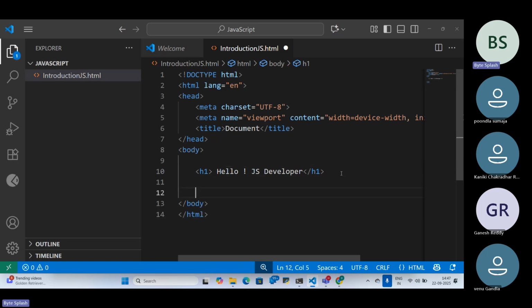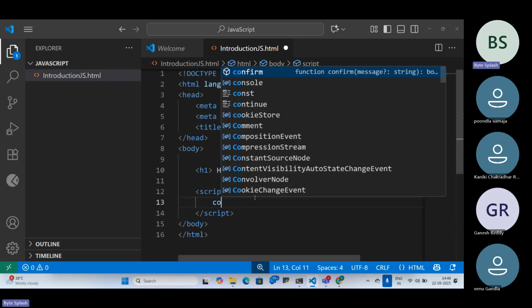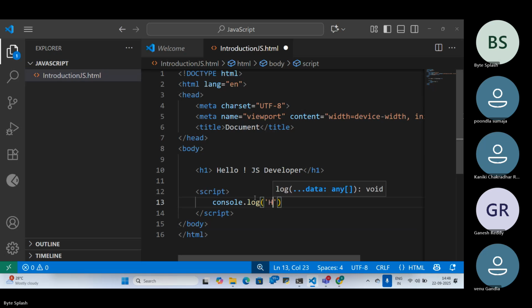document. So if I just load a script tag, here I am going to mention console.log, hello. Done. So this is the printing statement in JavaScript. Okay, console.log. We are able to see this output in the console prompt.